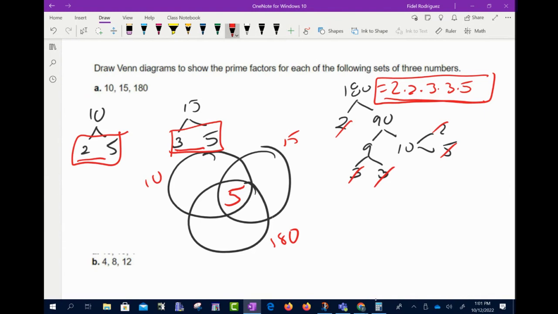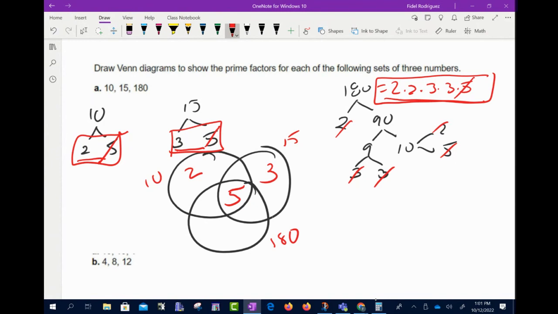Okay. Now, look, if we take away the 5 from the 10, that 2 needs to go over there, right? And if we take away the 5 from the 15, then that 3 needs to go over there. So then now, if I take away that right there, okay, let's see what else we're left with. We're still left with a 3, okay? Now, I want to figure out where is, we still have a 3.